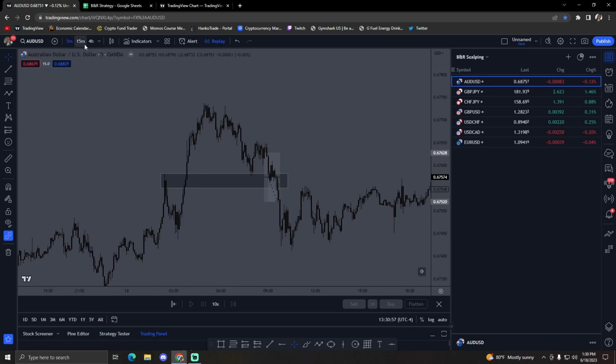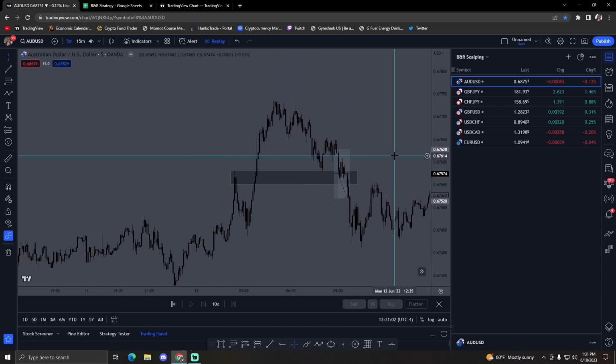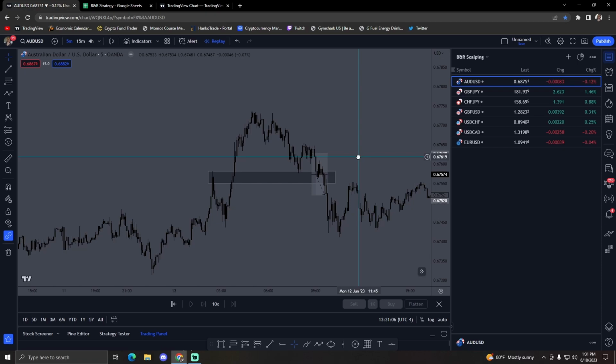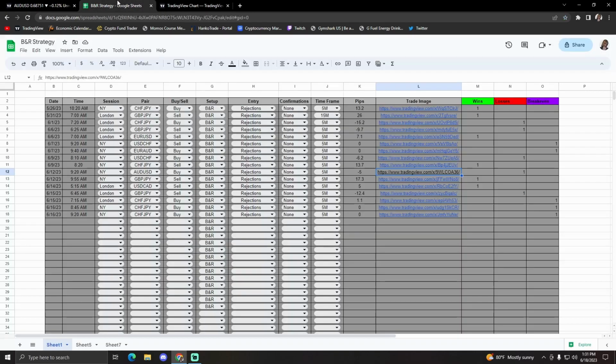Oh, by the way, all these trades were taken on either the 5-minute or 15-minute. I don't use any of the higher time frames, if anyone was wondering. My trades are only based off the 5-minute and 15-minute, nothing else. So that was AUD/USD. Pretty simple trade, it just didn't work out. It's fine.